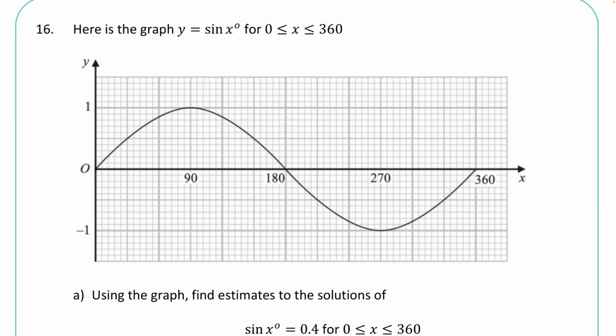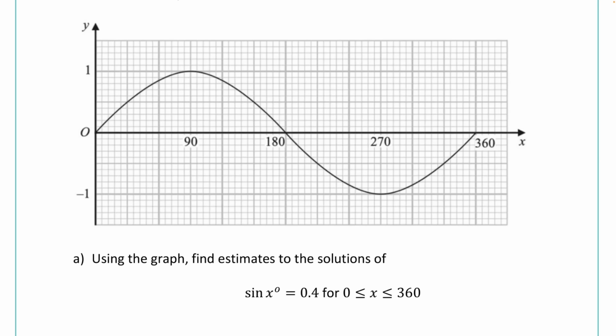Question 16, we have a trigonometric graph, and it says using the graph find estimates to the solutions of sine x equals 0.4 between 0 and 360. So between 0 and 360, that's what we have here. It goes up to 360 and starts on 0, and 0.4 we just need to find. Here is 0.5, so it's 1 square below that. So we'll just take a ruler and a pencil. We're going to go across, we're going to go through the curve at those points. There we go, it only crosses through at 2 points on this one. So I'd go down, read that value, come down and read this value.